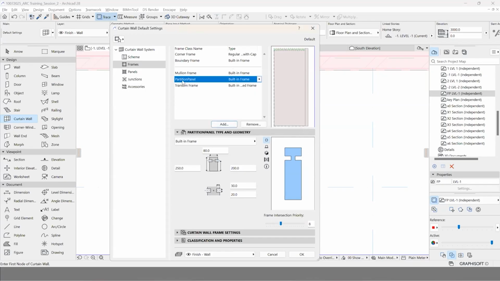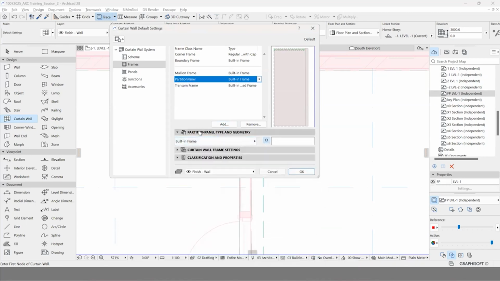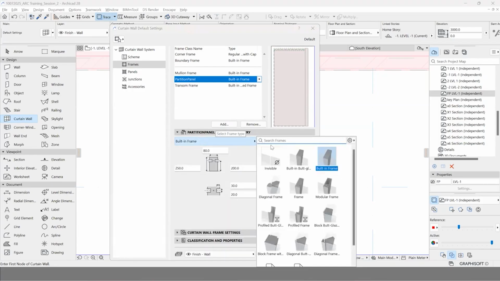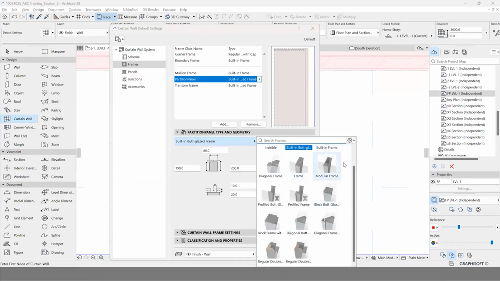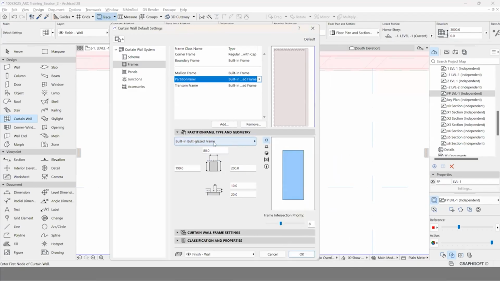So you can see I have a panel here called the partition panel. And here I can select the type. So this is where the settings are. I go to the type here, where I have a built-in frame, which looks like this. I have a butt glazed frame, built-in butt glazed frame, and that is looking something like this. That is something that I wanted for the model as well. But you can also look for many other types, and there are also custom options which you can bring in. For now, we won't be going through much, but let's go with this one.